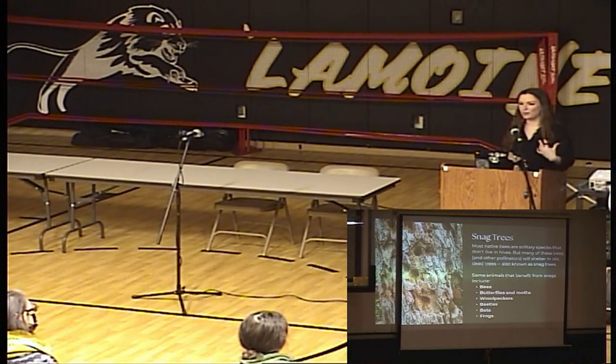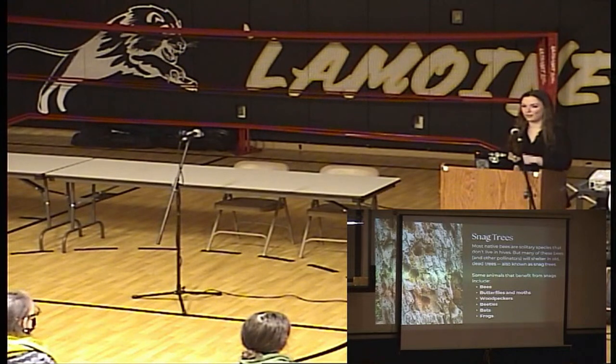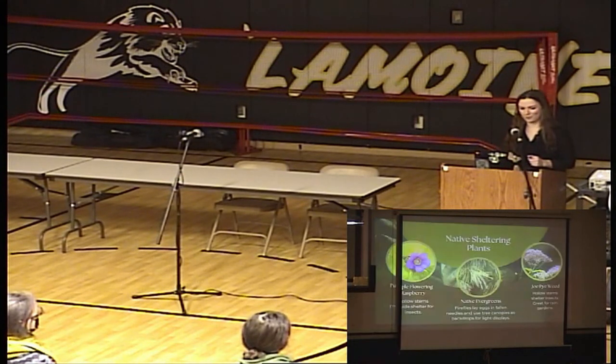in and of themselves. They often have woodpecker holes because the woodpeckers are feeding on insects inside, but there are also lots of insects that are just living there and laying their young in there. So bees, butterflies, moths, woodpeckers, beetles, bats, and frogs will use snag trees. Snag trees are also excellent in improving the soil as they break down, but only have them if they're safe, not in a dangerous area.